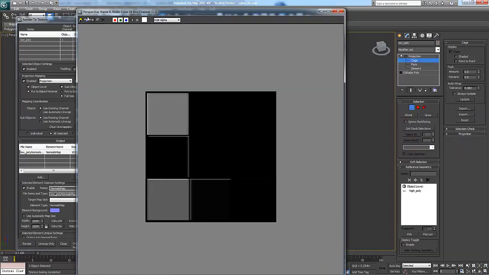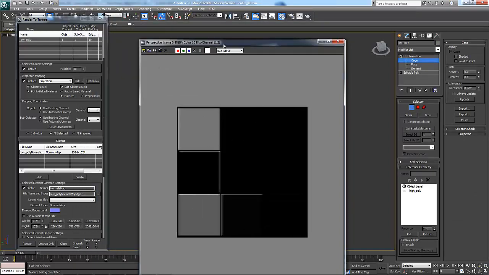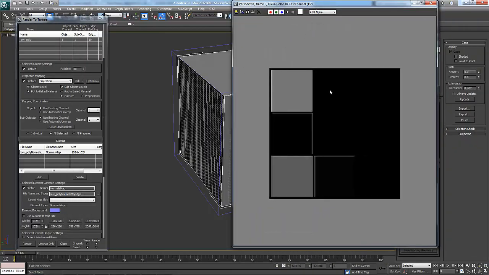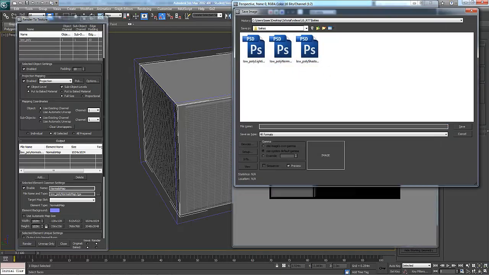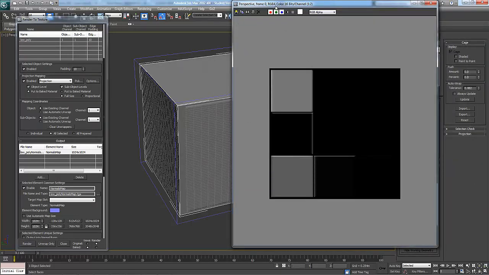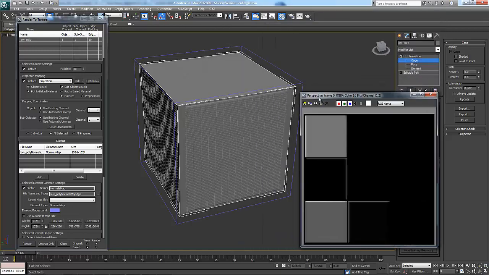So what you notice is pretty quickly this doesn't look anything like a normal map. And it's important to mention that when you're rendering, many times what you'll see here is actually just a proximity render, and it's rendering these textures based on where my camera is. So this face is probably one of these, and this face is probably this one, and so on. But this doesn't actually have any relationship with the map that I just generated. So I want to make sure that I don't come up here and try to save it as the normal map. That normal map already exists and was saved sort of behind the scenes by Max.